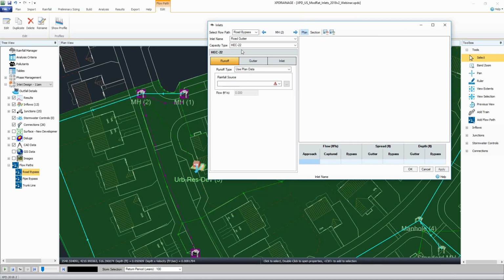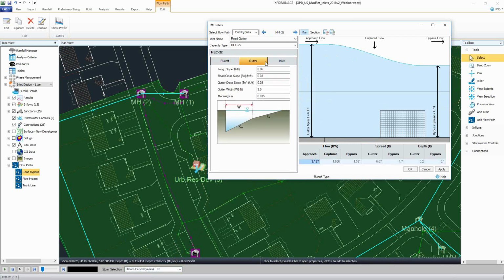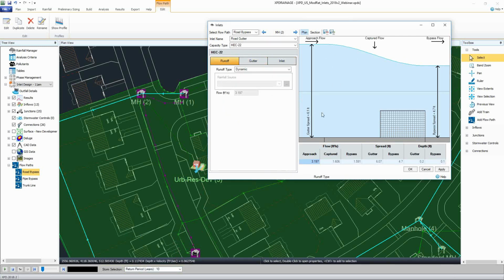So here is manhole 2 right here. I want to look at the dynamic flow. I could change this. Let's see, I'll go back to the 10-year storm event. You see how, kind of on the fly, all the results update. So based on the dynamic, much more comprehensive results, we got about 3.2 CFS hitting that inlet. And that inlet's not going to be able to hold on to that, okay? So we could right away go in and start making adjustments to capture 3.2 CFS.